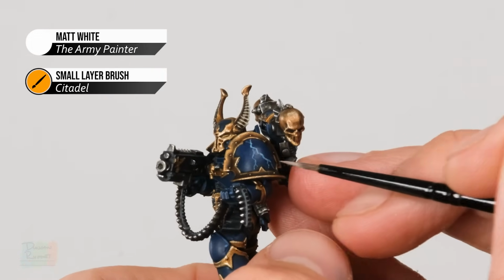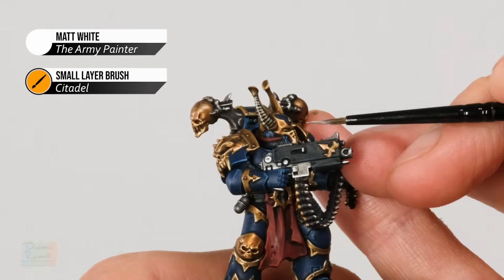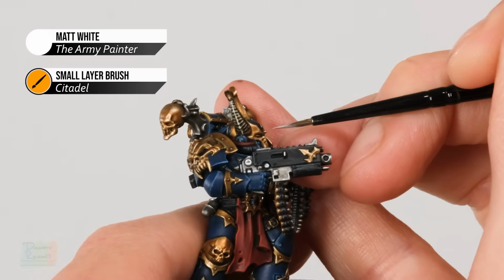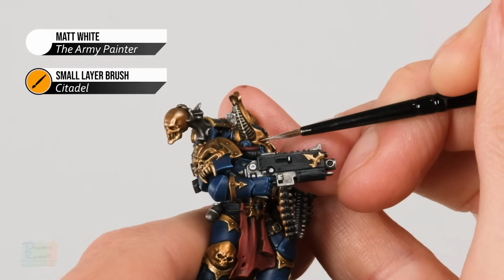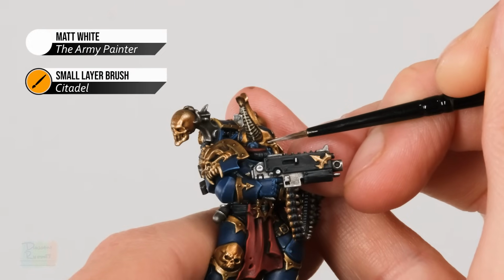Now, in addition with matte white at this stage, what we need to do is paint it into the middle of the eye lenses. So that raised part we've got in the middle, all you need to do is very carefully paint a white line across that area. So approach from the side like this and just run your brush along to catch that raised area in the middle.